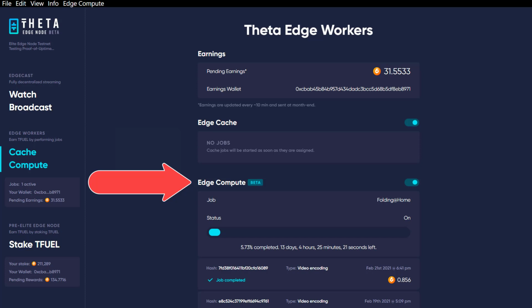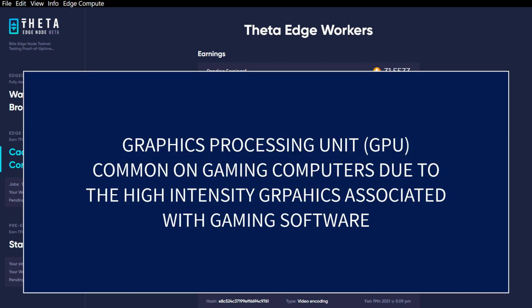What is the difference between a CPU and a GPU? Well, the CPU is the central processing unit. All computers have a CPU. The GPU stands for graphic processing unit, and most run-of-the-mill computers just have a basic graphics card, nothing special about it, but gaming computers typically will have a high-end graphics card with its own CPU on it, so to speak. But it's called a GPU because it's specifically for high intensity graphics processing.